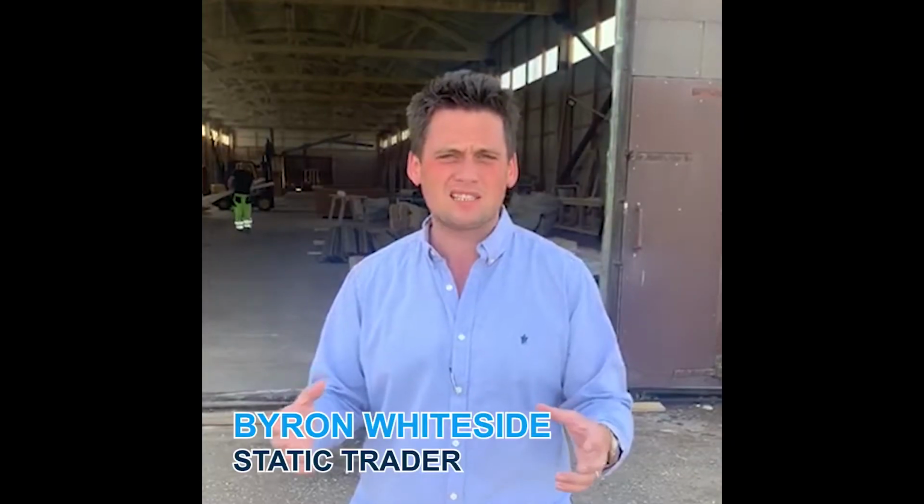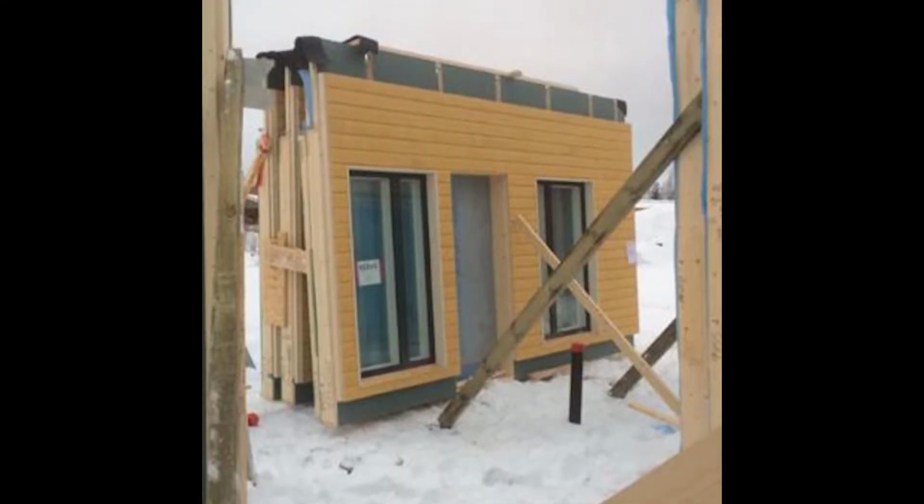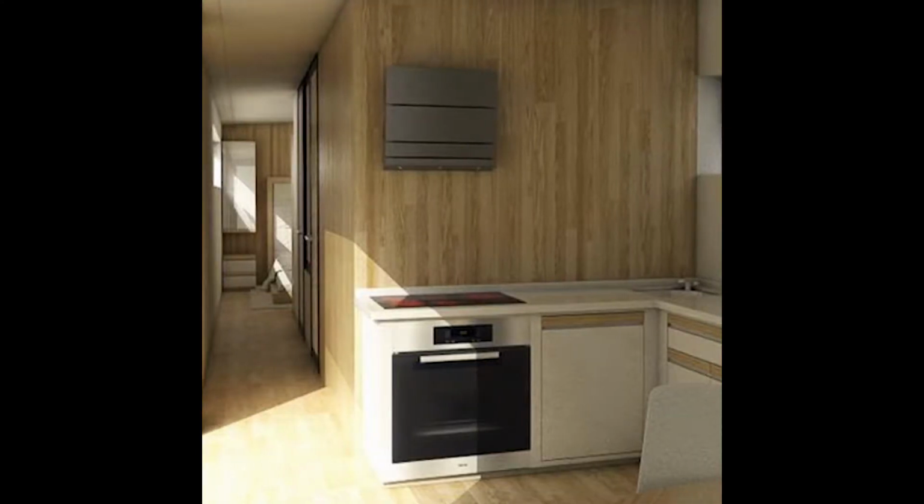It's a click and play system, so all the wall panels will be click and play and it'll all be made here in Latvia, ready to go. So by the time it hits the UK, all we've got to do is make sure that your foundations are ready to go and everything's ready to receive the modular home, and then we'll put it all together and work based on that.